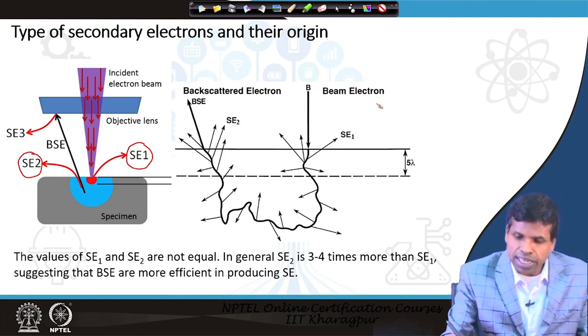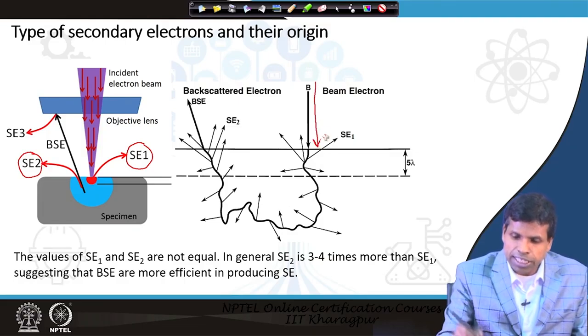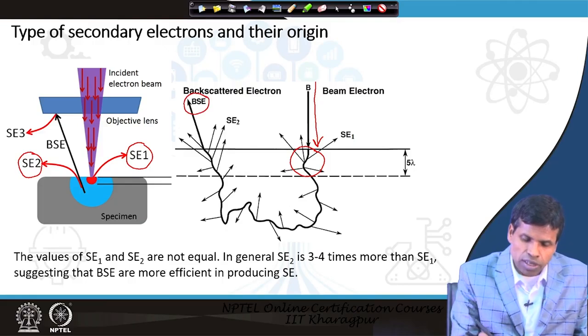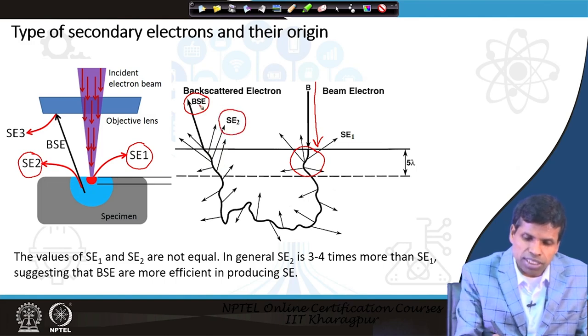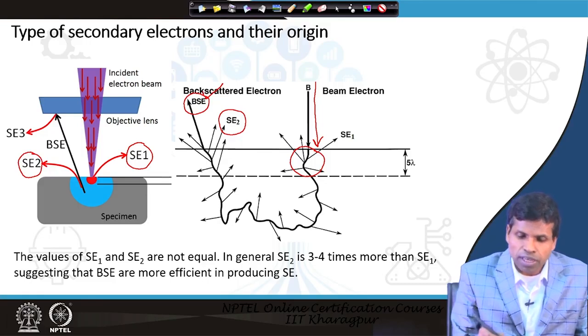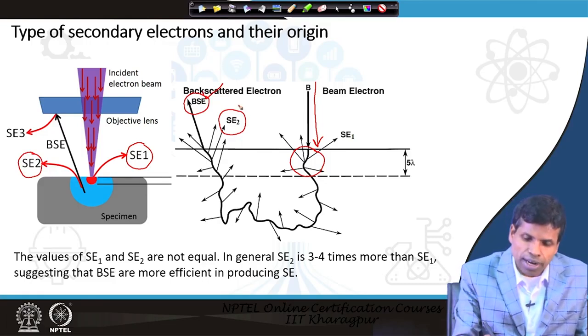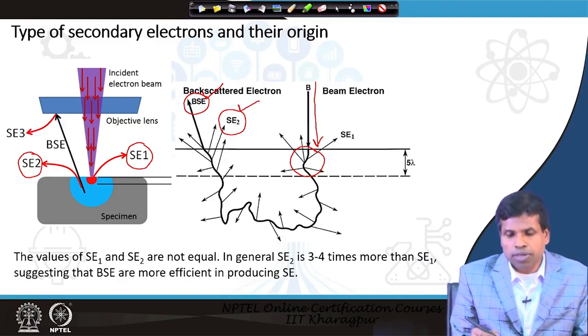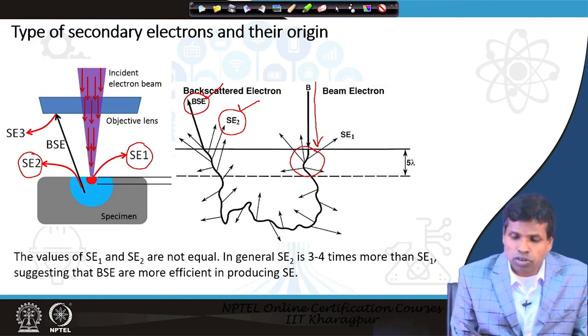As you see in this right side diagram, the electron beam is incident on the sample here, and from this region secondary electrons are generated, those are SE1. The electron beam has a higher energy. Once they go inside the specimen, they will have a lot of interaction and scattering, and the backscattered electrons, which have higher energy, when they come out will make many more collisions and produce more secondary electrons. These backscattered electrons have a relatively lower energy, and low energy backscattered electrons are able to produce more SE2, because secondary electron generation depends on the acceleration voltage. Lower the acceleration voltage, higher will be the secondary electron generation.